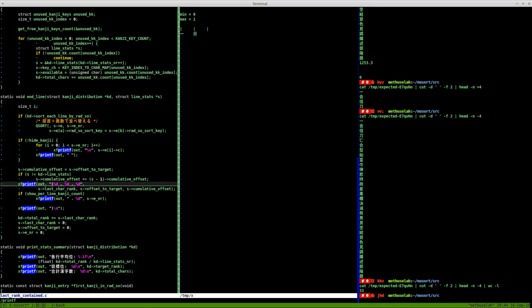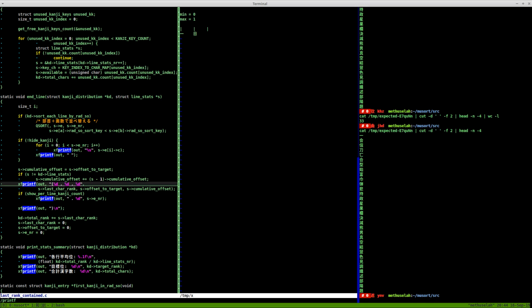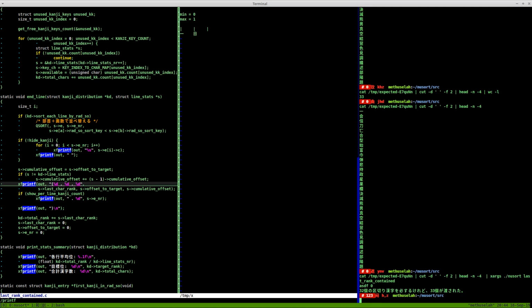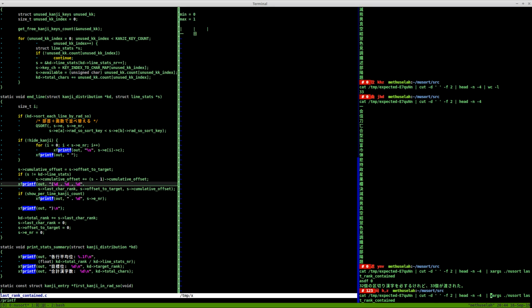Okay. So we take this and we give it as xargs to dot new sort last rank contained 0. We want to skip the first one, or tail dash n plus 1 plus 2, I think.